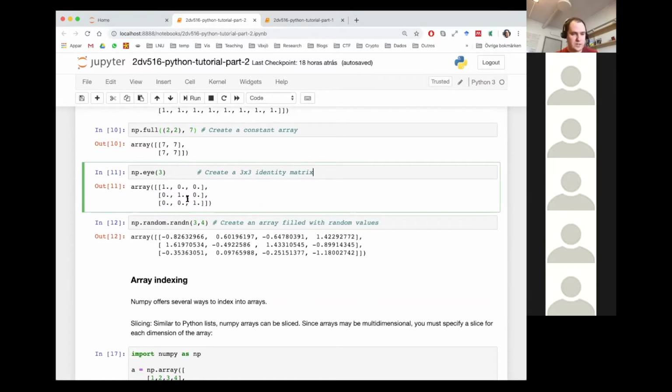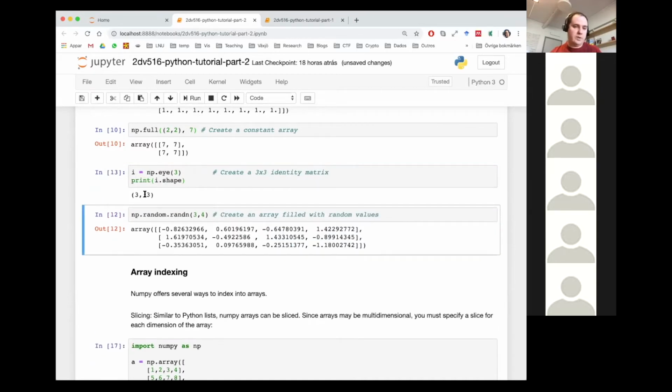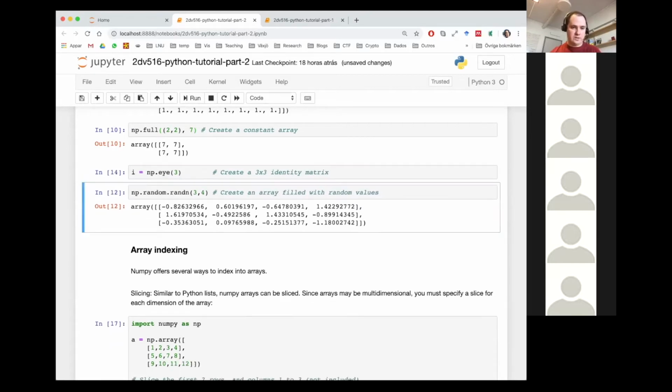So it's not 3 axes, it's just 3 by 3. Let me print the shape here. Yeah, you can see the 3 by 3 matrix. It's not a rank 3. The matrix is 3 by 3.